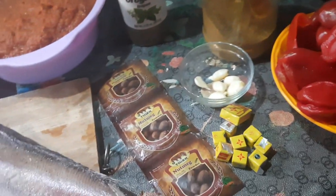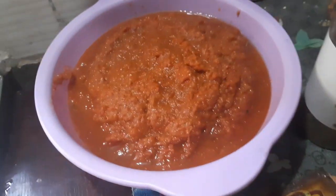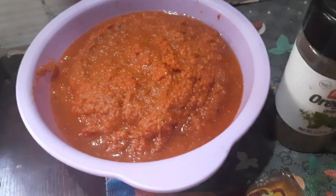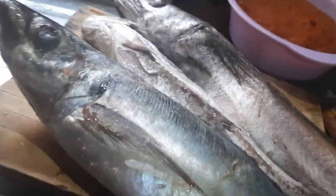Guys, you are welcome. So in this very video, I want to be making stew. This is my tomato. This is fresh tomato. Yes, I want to be making stew, guys. And I will be using mackerel. This is mackerel for the stew.